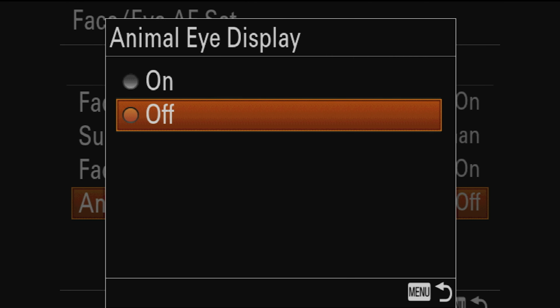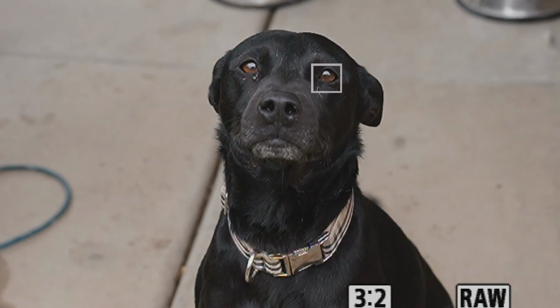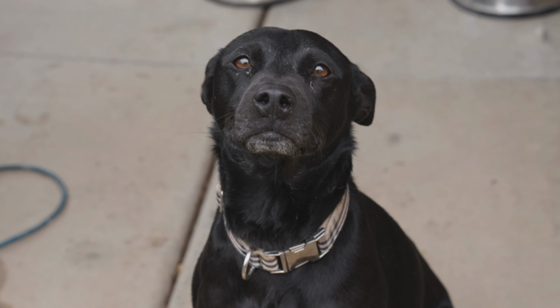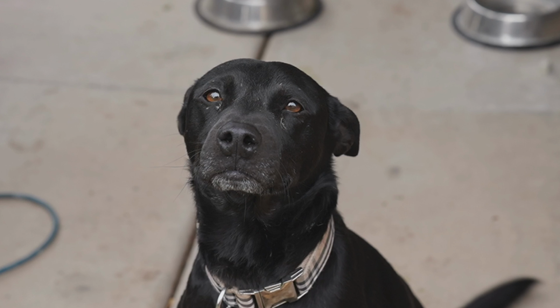We will say that the eye autofocus for animals is maybe still under development. It can be thrown off by things such as animals with dark fur and dark eyes, but definitely is something we recommend playing with if your camera has that feature. Yeah, and they're developing this feature more robustly as we move into the future. So that's something to keep your eye on.